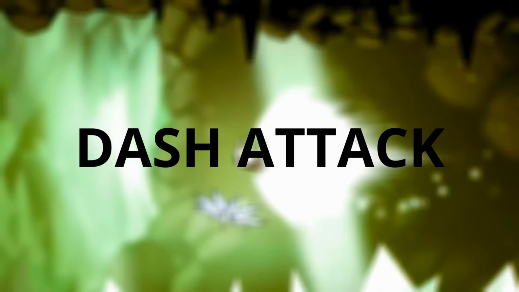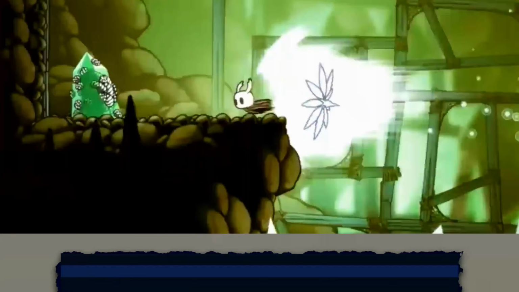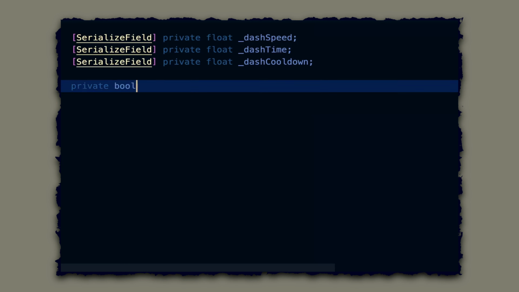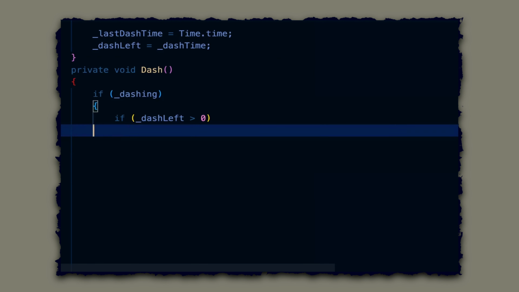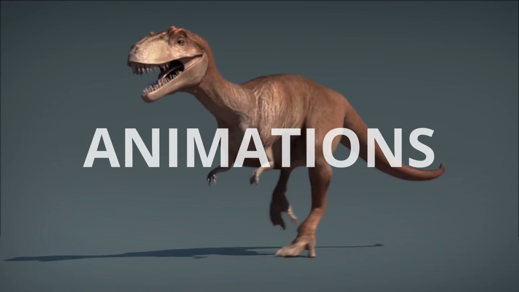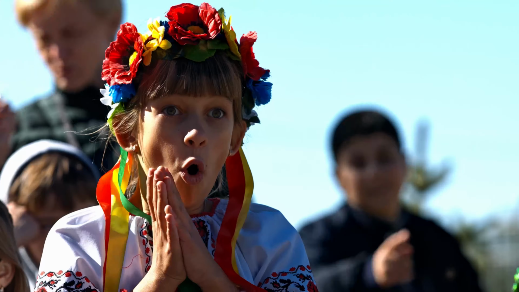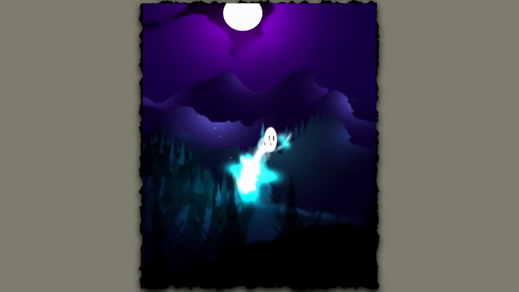A dash attack is a quick and effective way to let the players get out of sticky situations. This was implemented by increasing the speed for a short duration and by defying gravity whilst in the middle of the dash. With the right animations, we can evoke emotions, making our players feel more connected to the game world. So I added those along with some particle effects and after images while dashing.